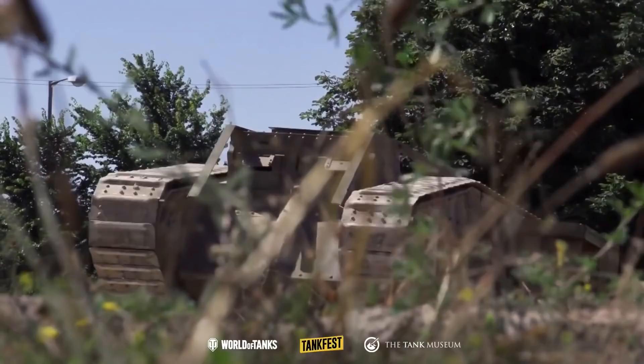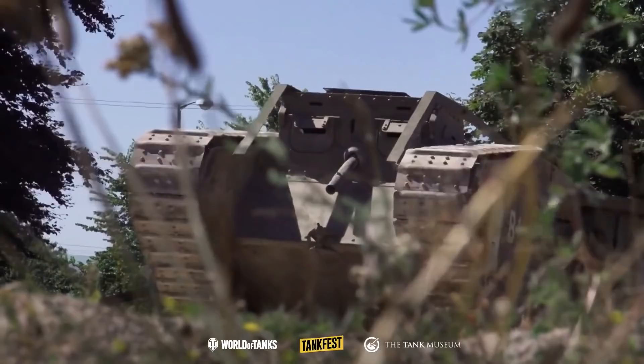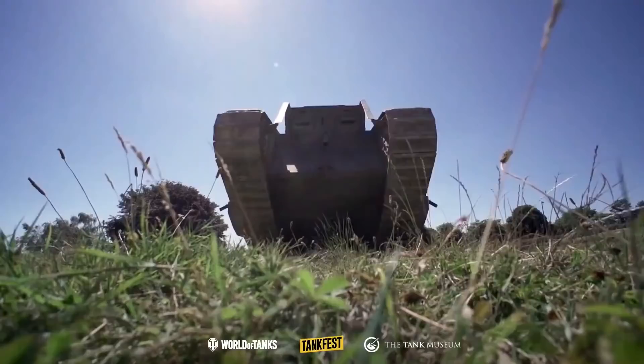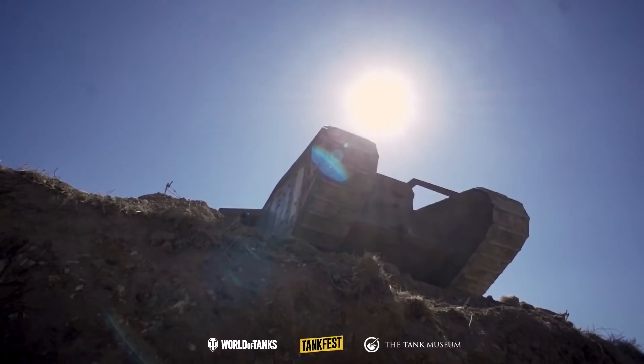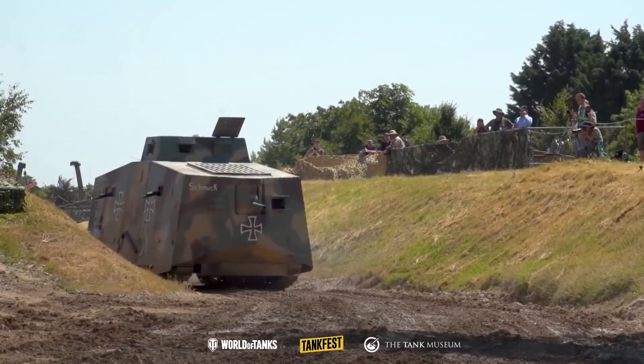We can drive this thing around. We have retired our two First World War tanks that were runners — we did that before the First World War anniversaries, very much with preservation in mind. We just needed to look after those vehicles that were getting a bit broken around the edges. So with this wonderful replica we can film it, show it to people, and give you that impression of what a tank might have been like coming forward to a German infantryman waiting in a trench.